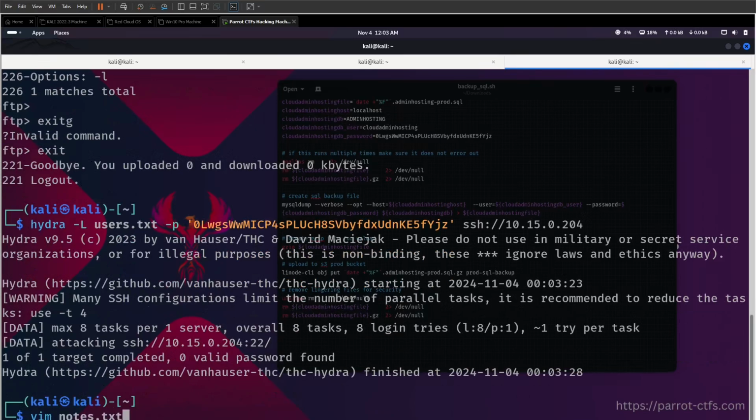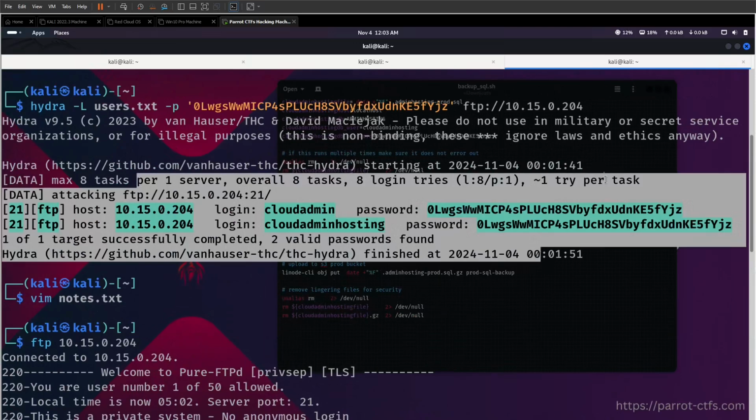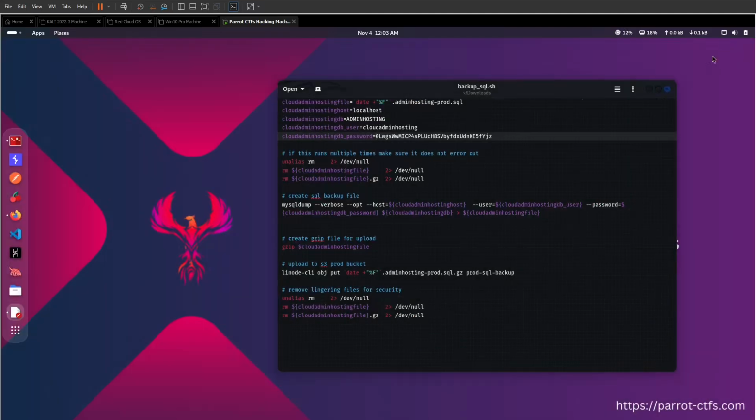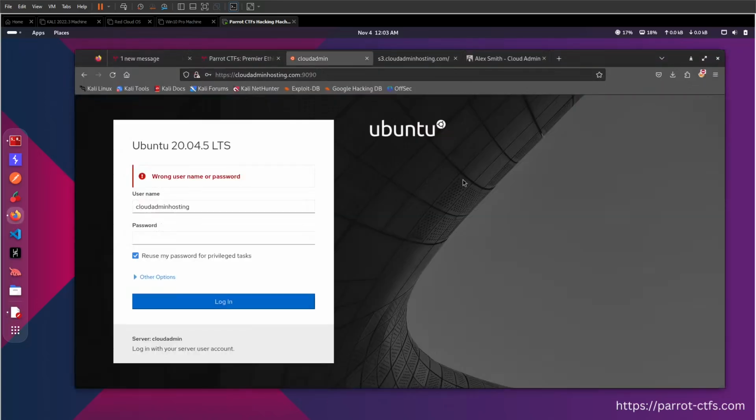Okay, so since we were able to get FTP access, we actually have another application here that we were looking at earlier, which is this admin hosting panel.